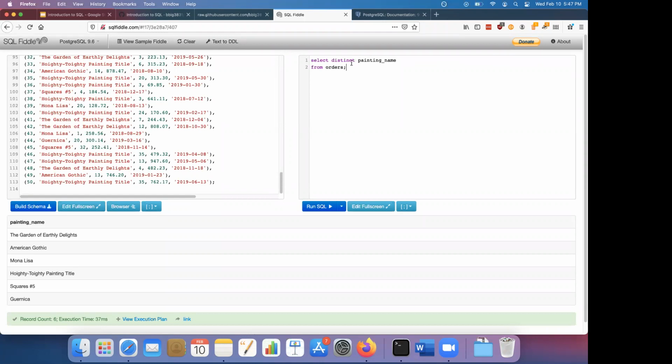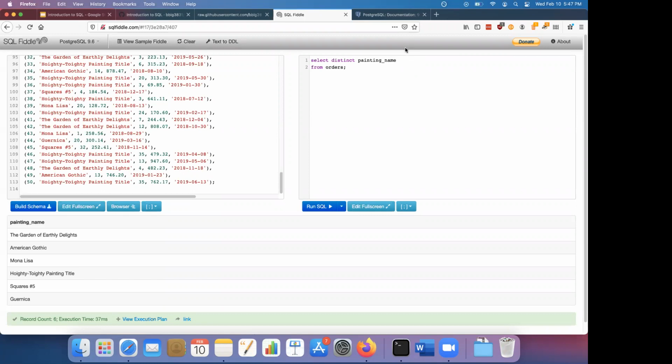SQL also allows you to do what's called aliasing, or renaming fields and tables to whatever name you want to call them in your select statement. Usually you'll do this to prevent field name conflicts. So if you're merging 2 different sets of data together and they both have a field name of ID, you might want to rename it so that it's clear which ID field you're referring to.